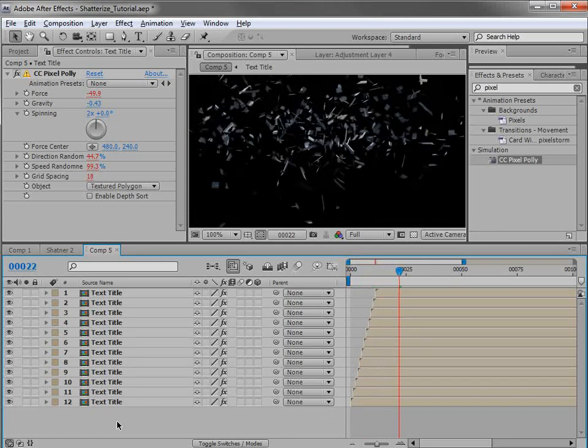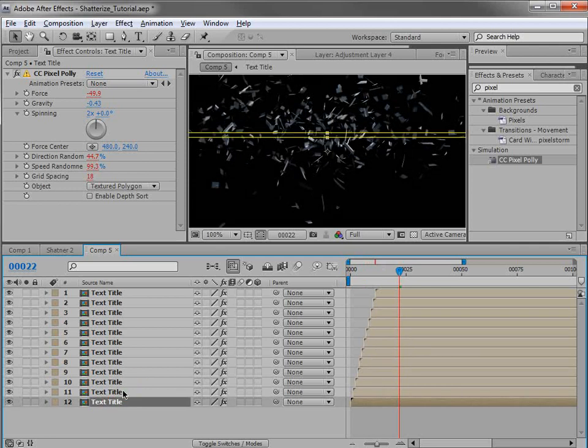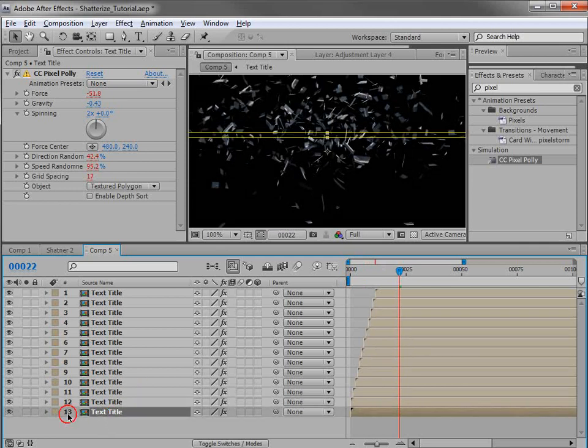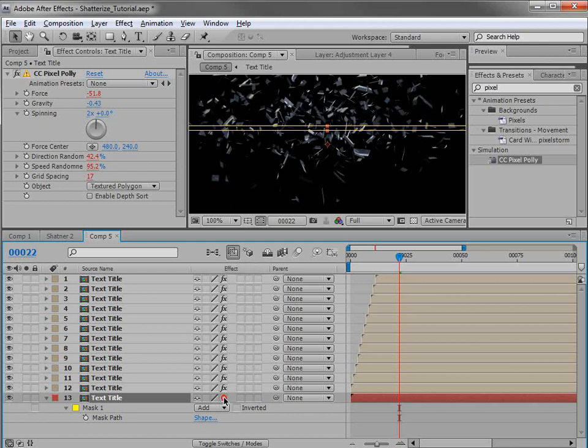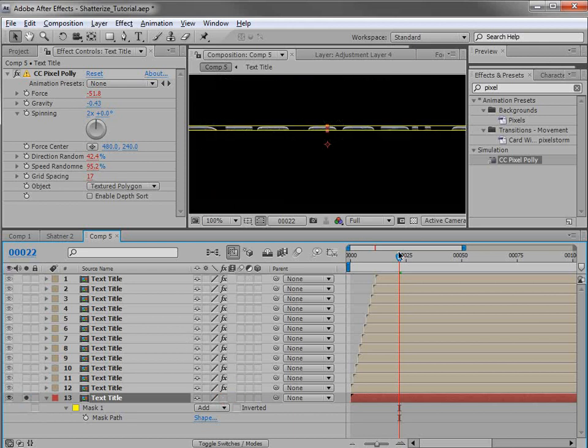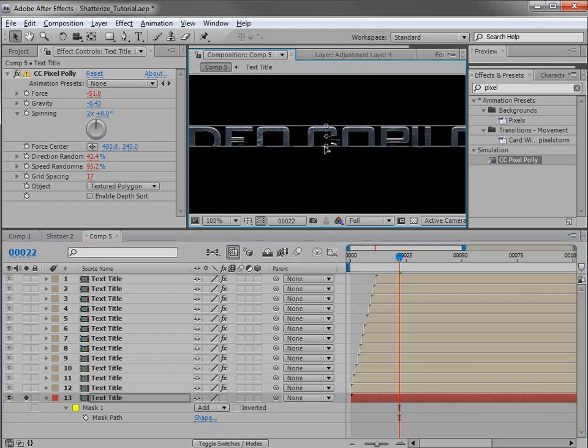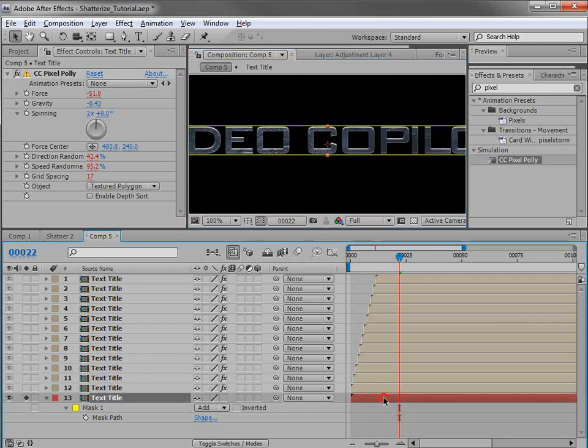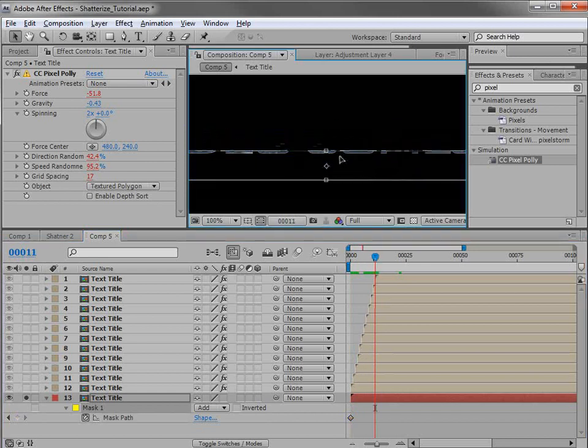Now we do need to create the title before it breaks up. So we'll just take one of the copies, hit Control D, and we'll change it to red so that we can see it's a different layer. And we'll hit M. Let's move this up here, maybe shut the effects off, solo the layer. And basically what we need to do is animate it from being on to being off. So we'll just scale that mask up, and then we'll go ahead and set a keyframe for the path, set it at the beginning there, frame 0, move forward to frame 11, and then animate it until it's off.